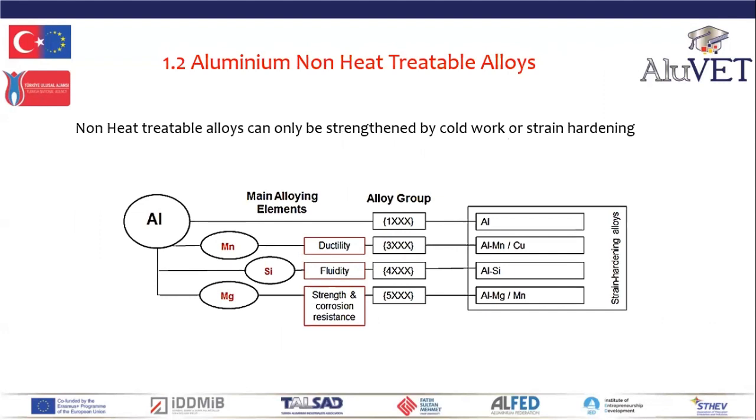Now, the 1000 series, pure aluminium, the 3000, the 4 and 5000 series can only be strengthened by cold work or strain hardening. They can subsequently be softened by annealing. But the 1000, 3, 4 and 5000 series cannot be strengthened by heat treatment. In the strain or work hardened condition, the 1, 3, 4 and 5000 series can be softened by annealing. So I need you to understand that the 1000 pure aluminium, the 3000, 4 and 5000 series are not heat treatable alloys. Their strength and properties can only be changed through strain hardening or work hardening.